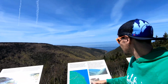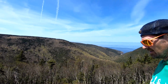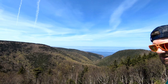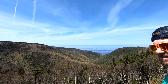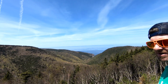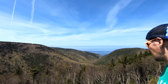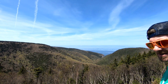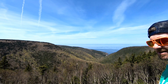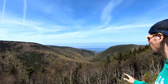Don't get me wrong, this is absolutely beautiful. These huge vistas that we keep passing on the highway. There's literally these lookout points to get a photo every kilometer, it feels like. And if you stopped at every one, it would take you days to get around here. But I'm a city boy, and I've said this since the beginning, I think it came from skateboarding, just finding beauty in an urban environment. So I totally get this, and this is blowing my mind, and it's beautiful.